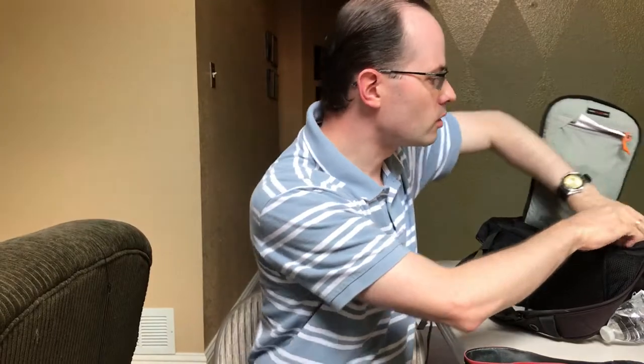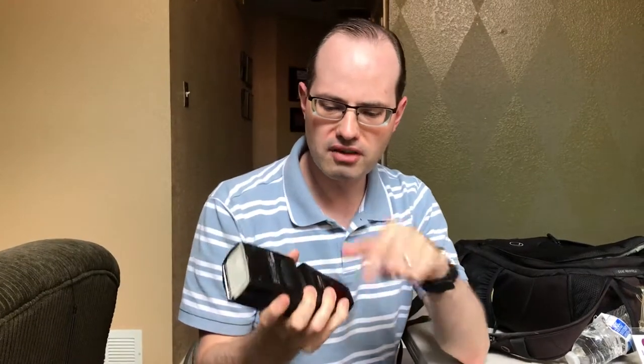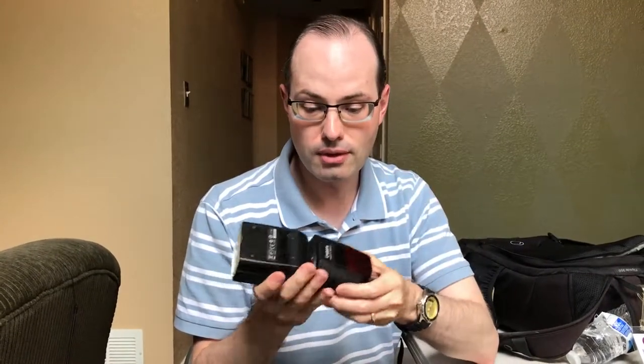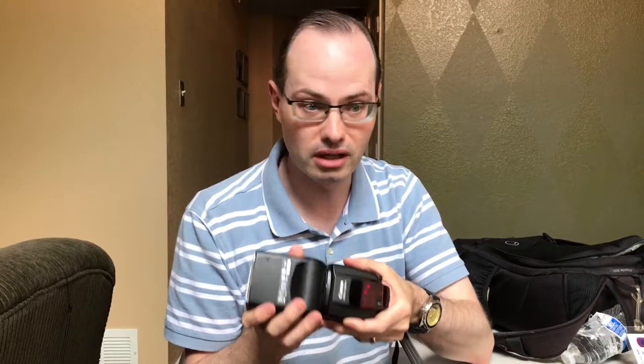There might also be occasions where you're in a very low-light setting — that's where a flash unit comes in handy. This is going to be more for the indoor exhibits than the outdoor exhibits, unless you're doing outdoor macro work and need an extra flash to supplement your high-f-stop photos. This happens to be a Canon Model 580 EX2, and it comes in really, really handy. Is it going to ruin your day if you don't have one? Not necessarily. But is it going to be a huge help? In a lot of cases, you bet it is.